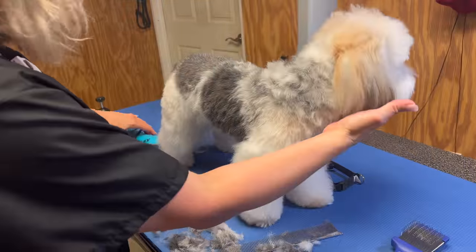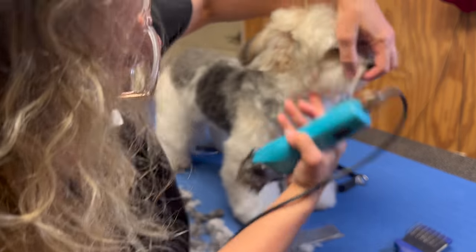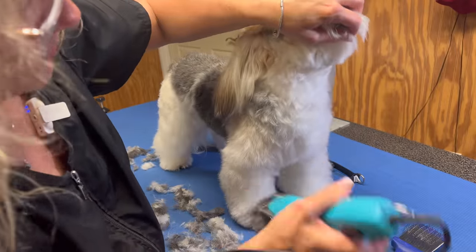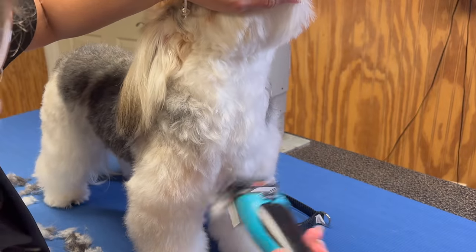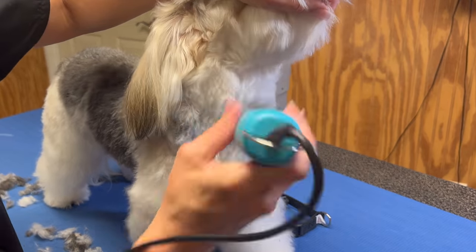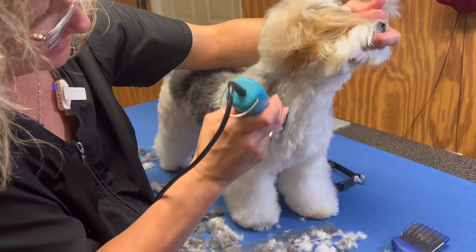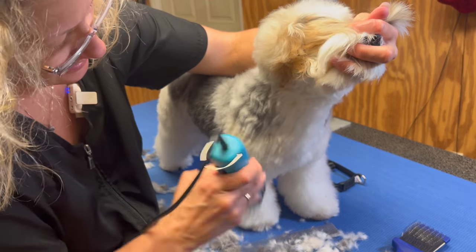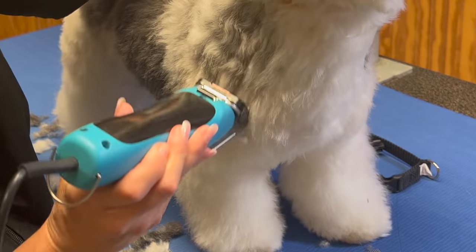Good boy. Here in the front of our dog, we're gonna take that same guard comb, and we're just gonna come right under the jaw. You can feel his jawline. And we're gonna move right down, tip his little nose up, come straight down and in a little bit into that chest, the belly, but not into the leg hair. We're going to pretty much scissor that leg hair to get this look, guys. And this is a look that you play around with, you practice. We're coming straight down the neck and right down off of the shoulder into the leg, but not in, grazing.